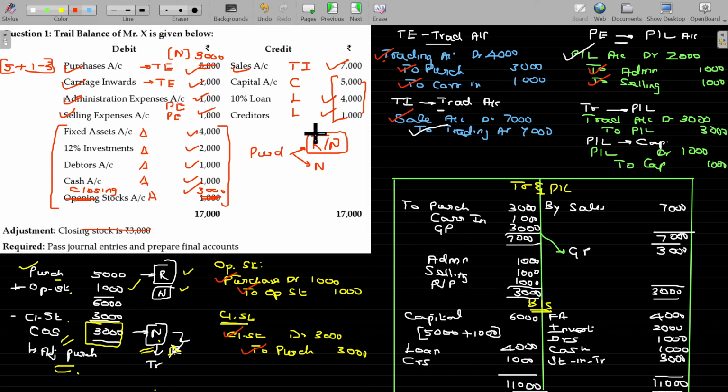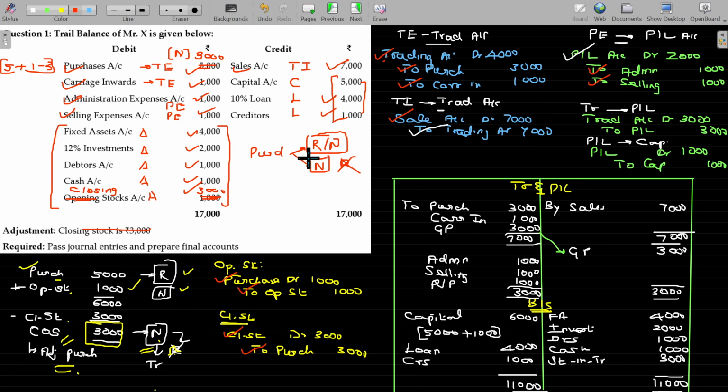The entire purchases cannot be recorded in the debit side of the trading account, only after the adjustment of unsold stocks available in the beginning and end, which is nothing but opening stock and closing stock, adjusting the purchases. That will be called a nominal account, named otherwise as adjusted purchases. That value will always be a nominal account. You cannot classify this as either real or nominal. This is always a nominal account. So I have clarified this one.